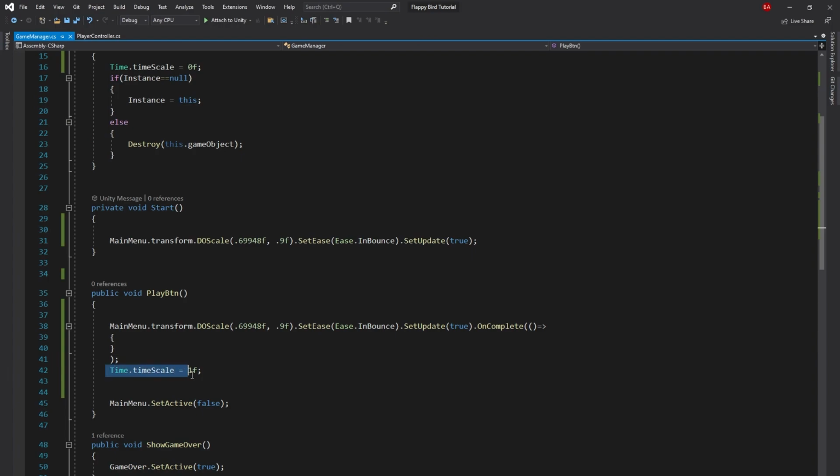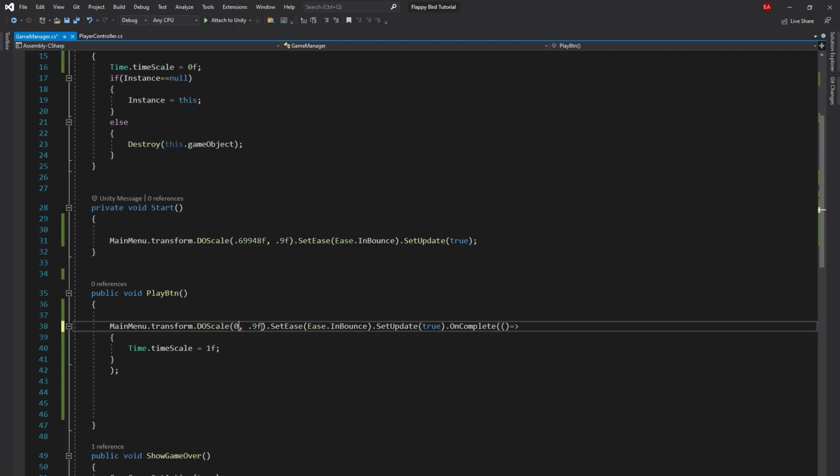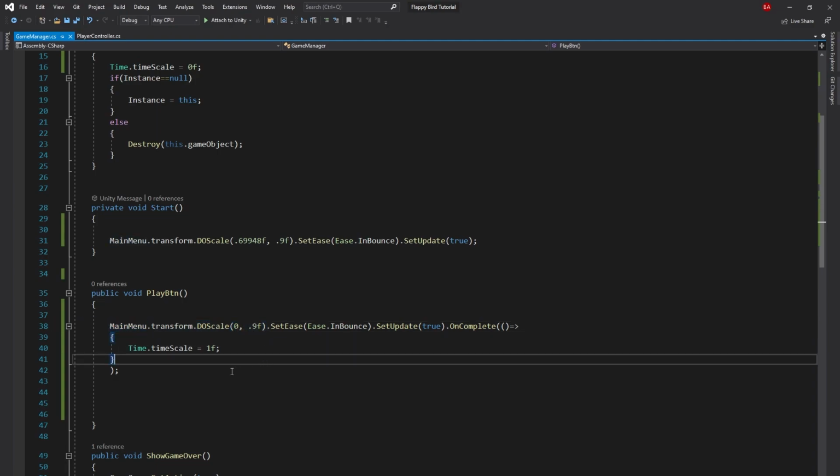Okay, what I will do, I will make the time scale 1 simply, and make the scale 0. So when I click on the play button, the main menu will be scaled to 0, and then I'll disable it as well. So main menu dot SetActive false.